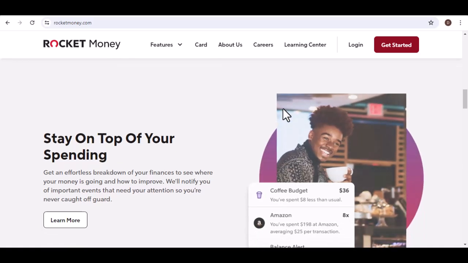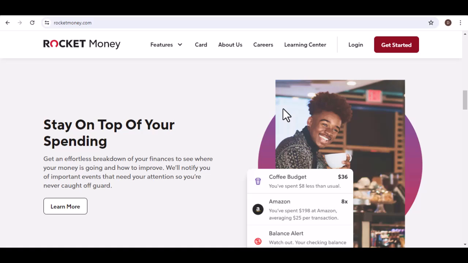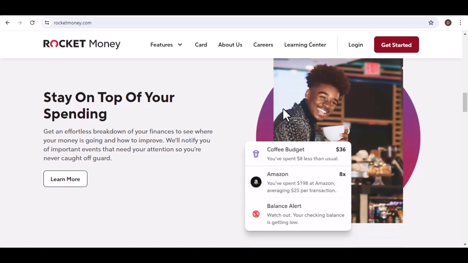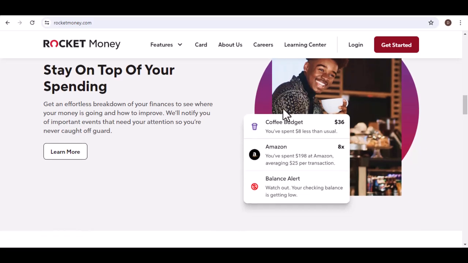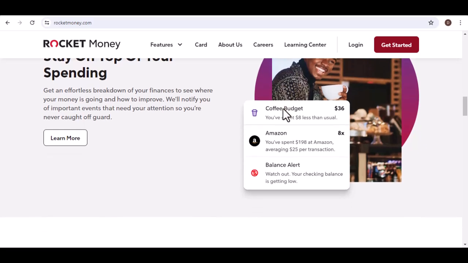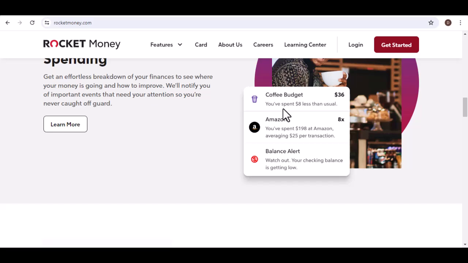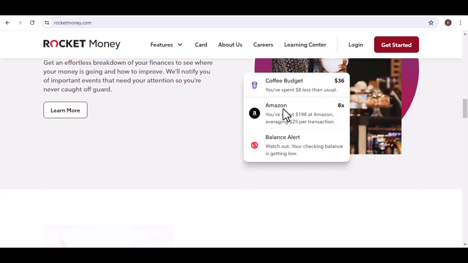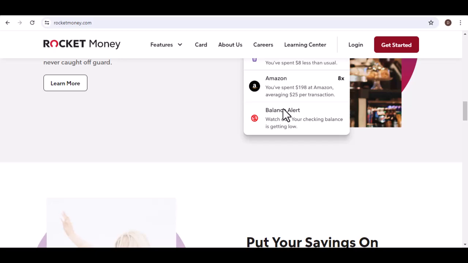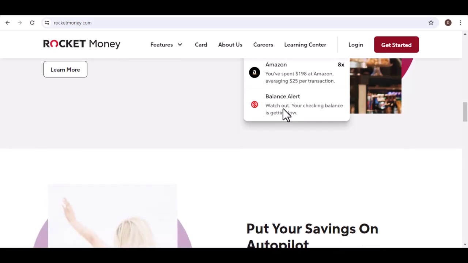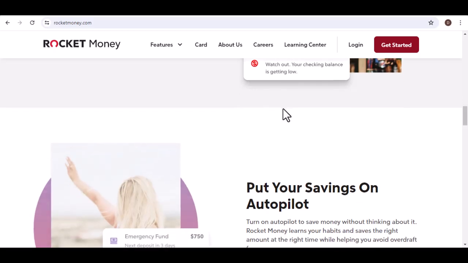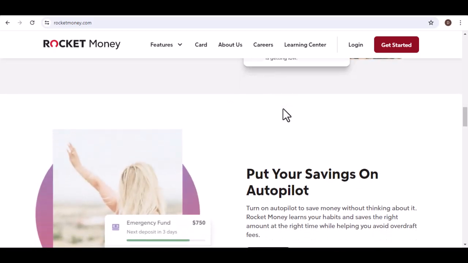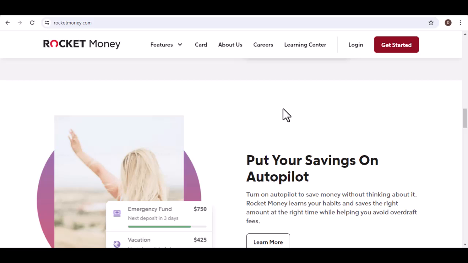Now, let's talk about the magic of custom rules. When you categorize a transaction in Rocket Money, you have the option to create a rule. This means that every future transaction from that same vendor will automatically be assigned to your custom category. So that monthly coffee shop run will now consistently show up under your impulsive coffee purchases budget without you having to lift a finger. This saves you time and ensures your budget stays accurate and on track.